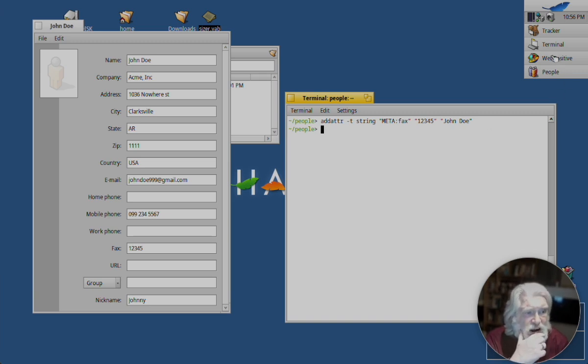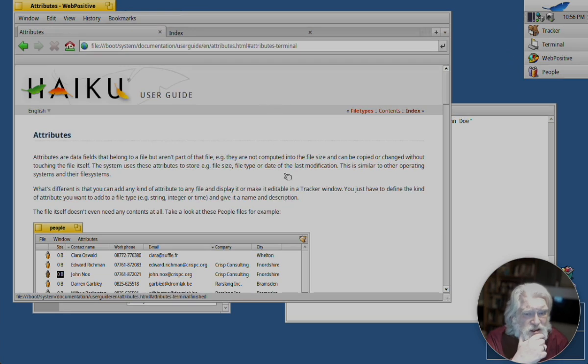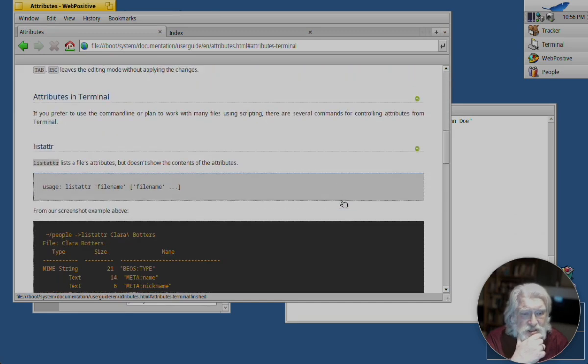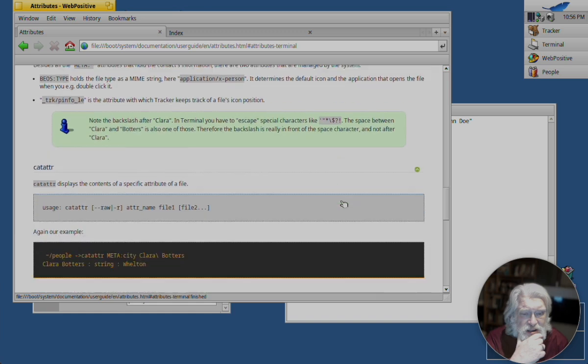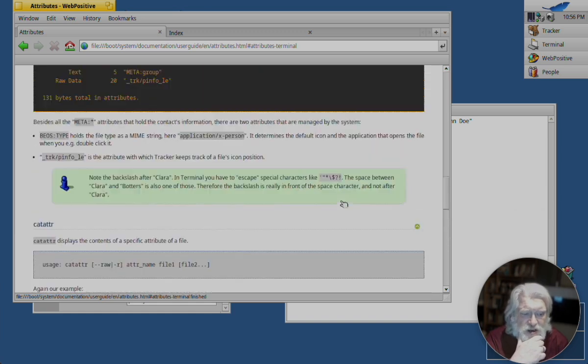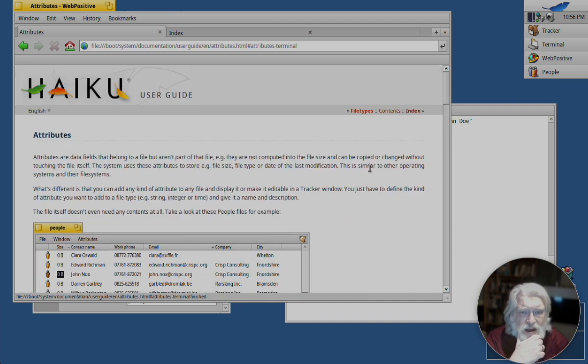All right. I'm not going to go through all of them in detail, because if you go to the user guide, then you will see that it's described very, very well. The other thing, though, is you can just leave it there, and only your own program uses these attributes.